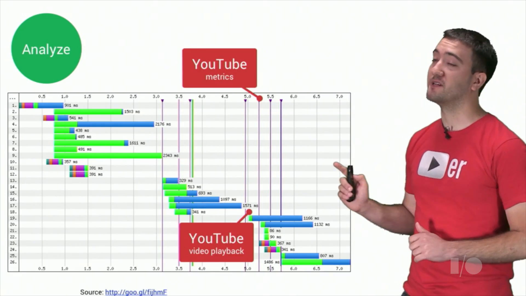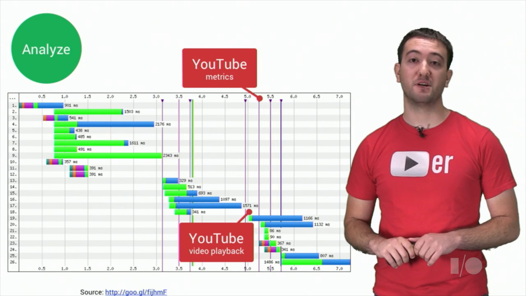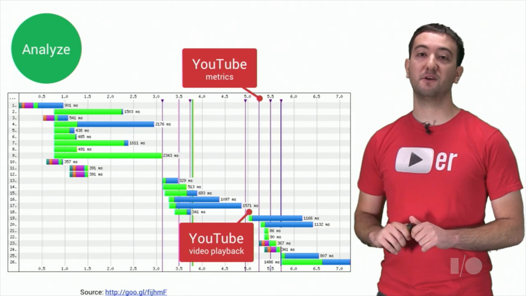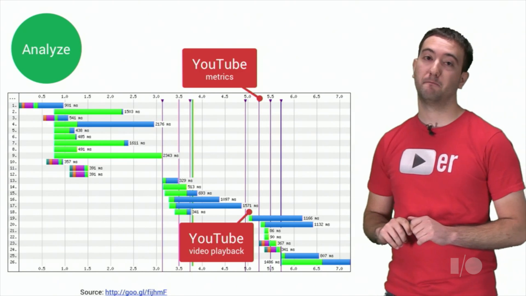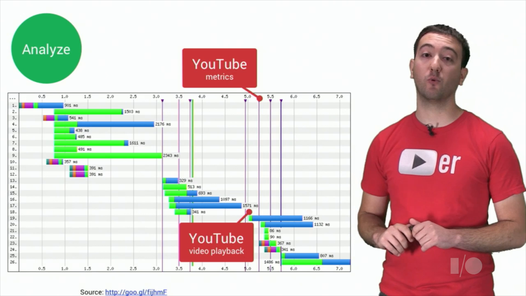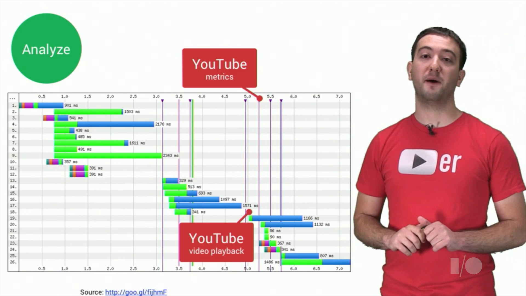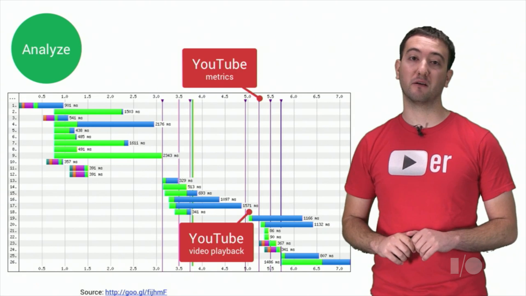The results are shown on a waterfall diagram, which is a visualization of the network activity. In this view, we're able to precisely see the activity on the critical path to video playback. And finally, WebPageTest also annotates the waterfall with our application-specific metrics. This gives us the necessary context to better understand what exactly is contributing to slow values.